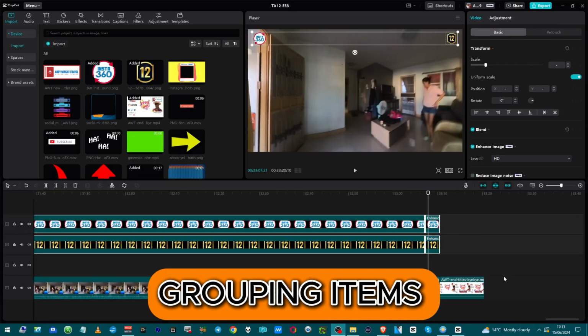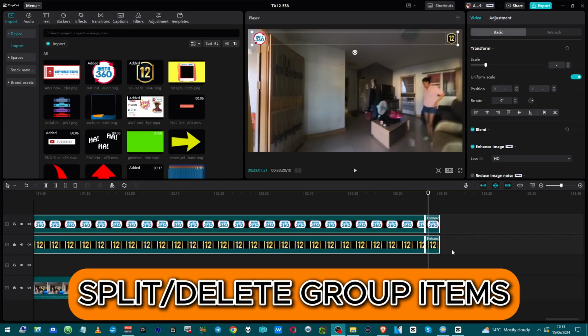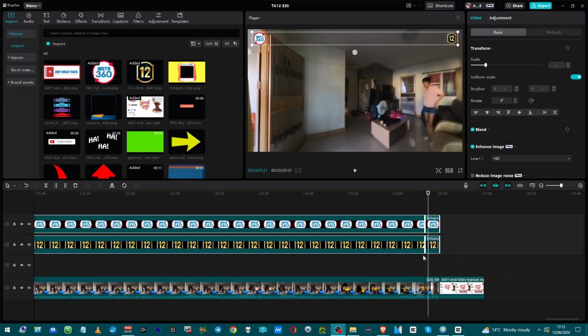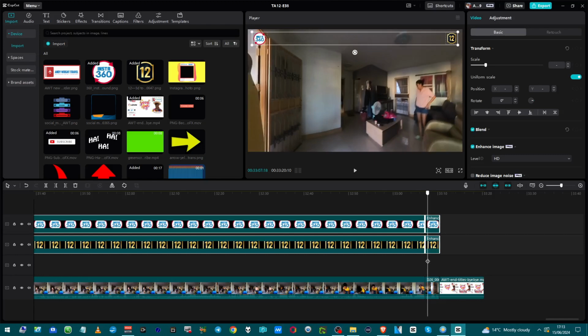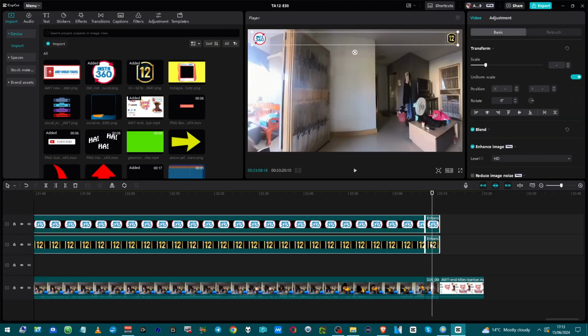Another problem here we have is when you have two tracks joined together by a group and you split. Now what you would think logically is that you could click on just the end two because you've split, but no, if I delete that now it will delete everything.